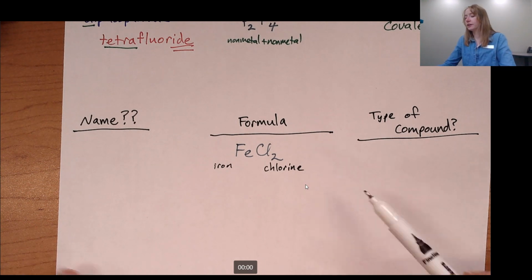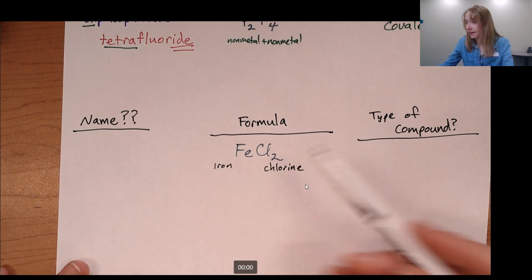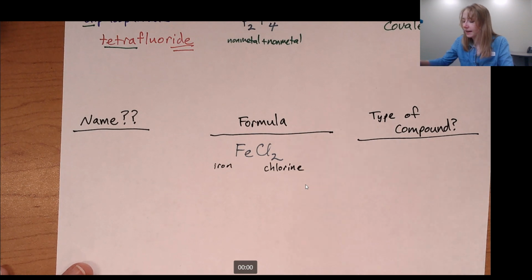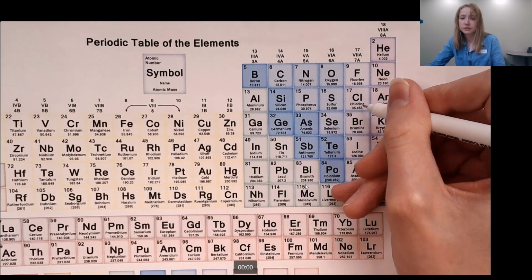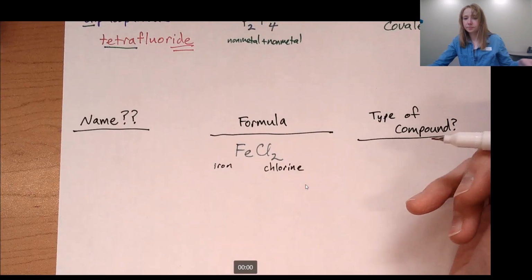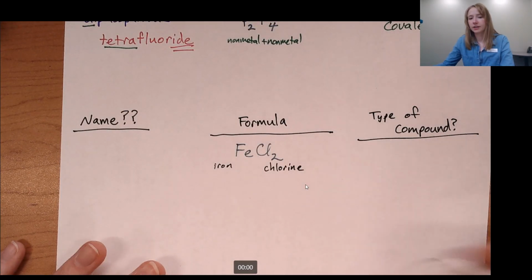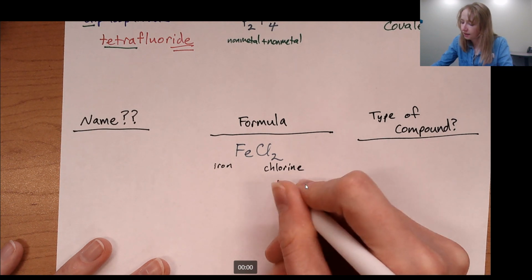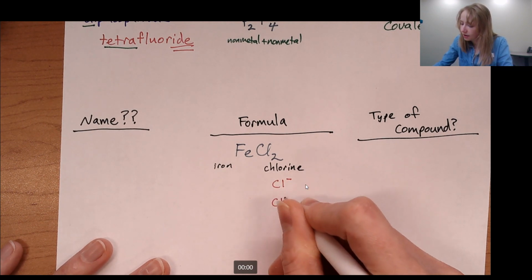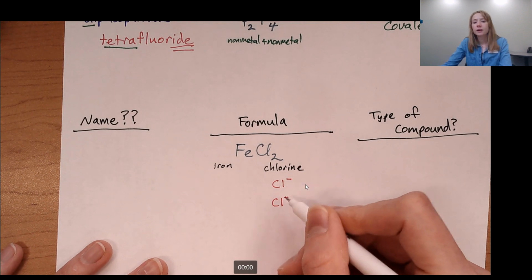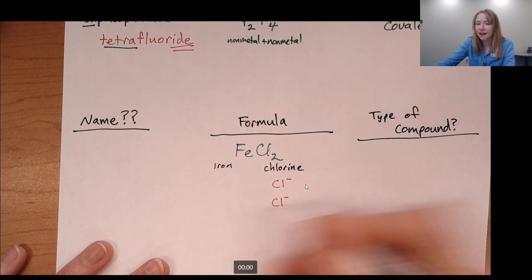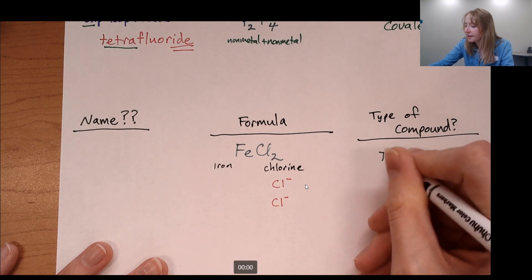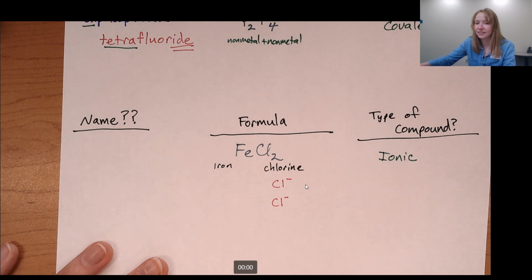So the way to do that is to first figure out what the negative charge is on the anion. And so my anion is of chlorine. Chlorine is located in group 7A of the periodic table. So it has a -1 charge, which would give it a full octet with 8 electrons if you add 1 electron. So I know I have 2 chloride ions with a -1 charge. By the way, I'm dealing with a metal and a nonmetal and ions. I kind of skipped over this part, but we do have an ionic compound. I'll fill that out.